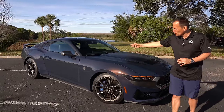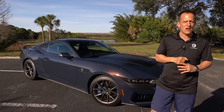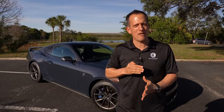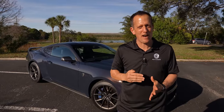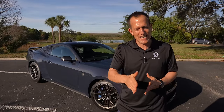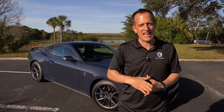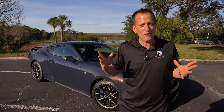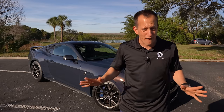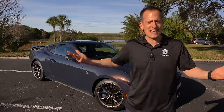Before we get into this rear-wheel drive, big V8-powered performance car, let's talk about what's going on here. The Mustang was the first pony car to come out onto the scene in 1965 — technically 1964 and a half if you are a Mustang aficionado. 1967 would see the Camaro and the Firebird, and then 1970 you would get the Challenger. Fast forward to model year 2024, Challenger is dead, Camaro — this is the final year. So what is competition for this Mustang Dark Horse if everything is disappearing?